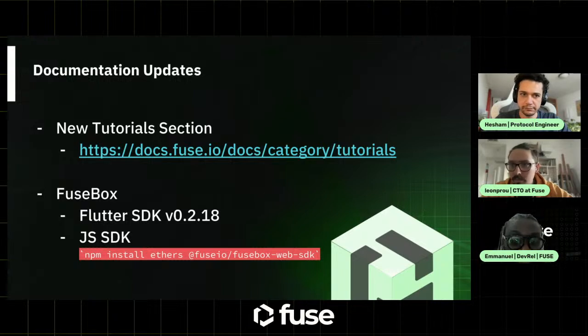A major highlight is the SDKs that we have released under the Fusebox. Currently we have the Flutter SDK and the JavaScript SDK available for developers to use. This is the recent version that you are looking at right now. Using our SDK is as simple as calling it using the npm install command, or yarn if you wish, and then making it available throughout your project.